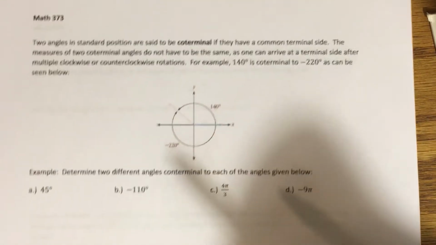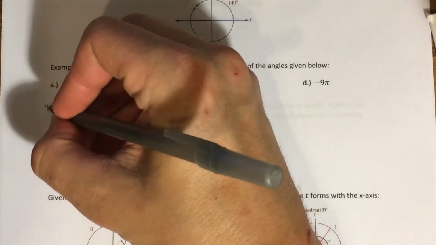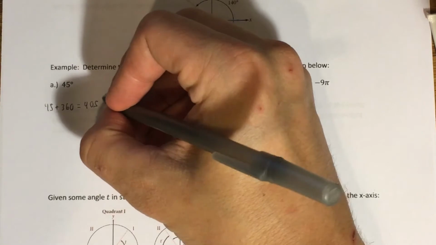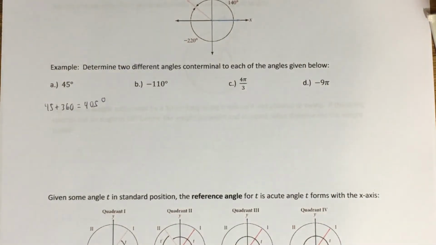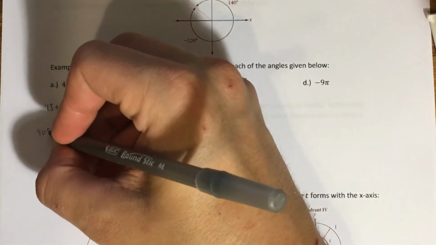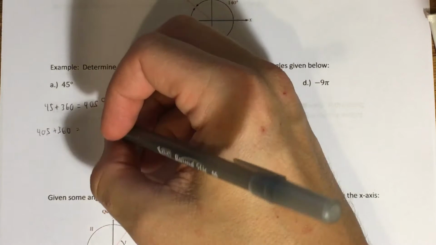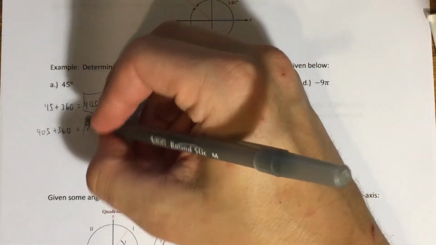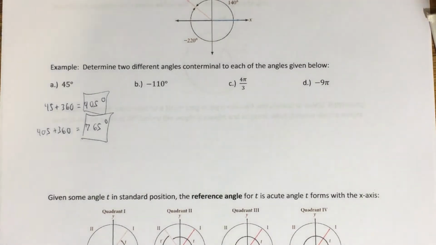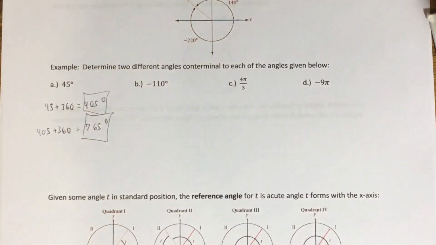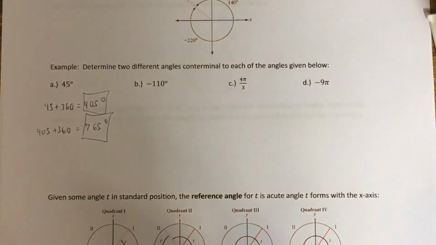So that's one way of coming up with coterminal angles, adding 360 degrees. 45 plus 360 is 405. So a 405 degree angle would be coterminal to a 45 degree angle. I could add another 360 to that if I wanted to. So 405 plus 360 would be 765 degrees. So these two angles right here and right here are both coterminal to 45 degrees. Okay, so that's a convenient way of doing it. Notice I can keep doing this. There's no reason to stop at 2 other than that's all I was asked to do. But I could just continually add 360 degrees to each angle in this sequence of angles here and keep getting a new angle that's coterminal to 45.